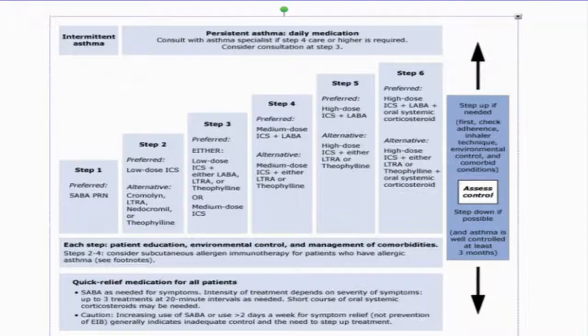We have also what we call the step therapy. This depends on how often the symptoms occur of coughing, shortness of breath, wheezing. Keep in mind that anybody who's using their rescue nebulizer, their rescue medication twice a week, that is not a well-controlled asthma. So keep that in mind when you are teaching patients with their asthma. So they usually will be having, depending on their symptoms, they might have all these other different medications until when it's really well controlled and all they need is the short-acting beta agonist as needed.